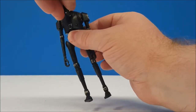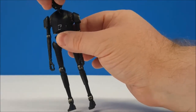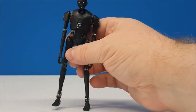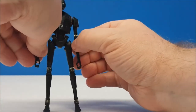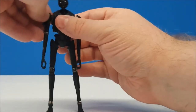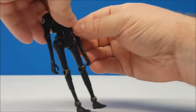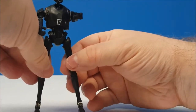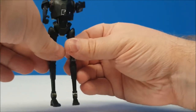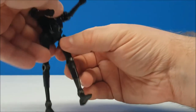In fact, I didn't even know his neck moved. I'm going to be honest, this is the first time moving his neck. So that was a nice little surprise on my part. His arms don't go out very much. I don't think they're meant to. They're just meant to be moved up and down. His legs, however, do go apart a bit. And they're almost on a ball joint, so you can even swivel them a little bit. But they are just meant to go up and down a bit.